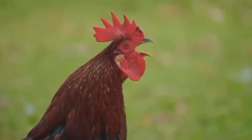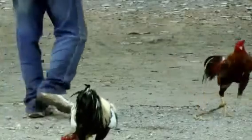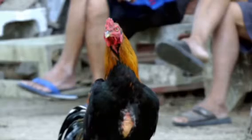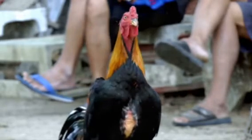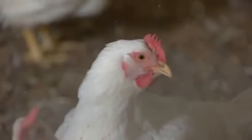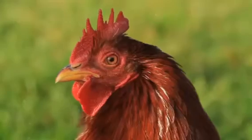In rare cases, if a hen's functioning ovary gets damaged, the dormant right gonad can spring into action. You see, chickens, unlike humans, have a unique biological setup. While both male and female humans have two functioning sex organs, female chickens or hens typically operate with just one, the left ovary. The right gonad, ordinarily dormant, can indeed awaken under certain circumstances, such as when the active left ovary is damaged or diseased.